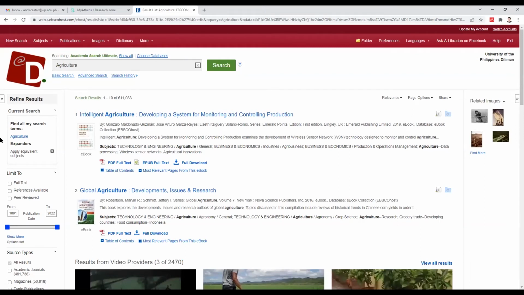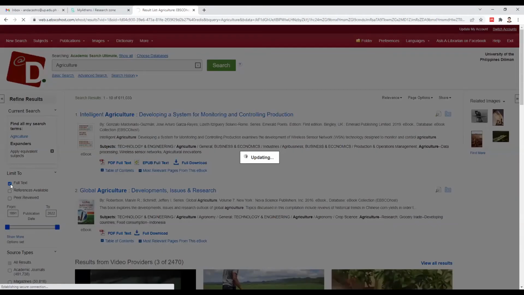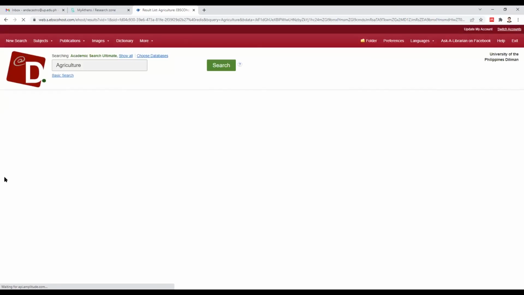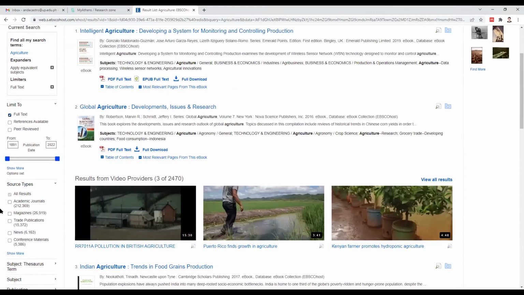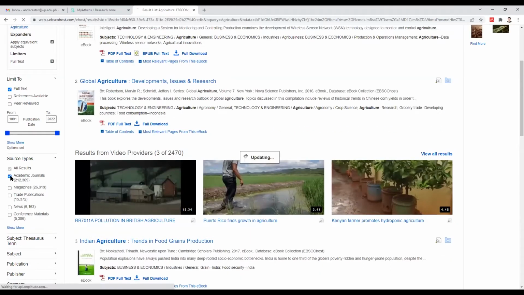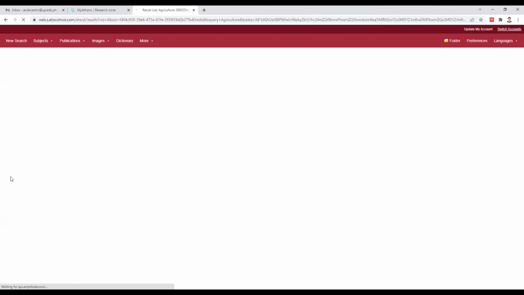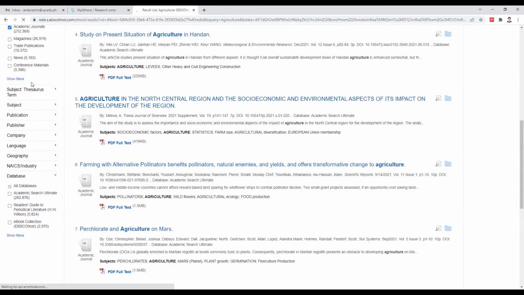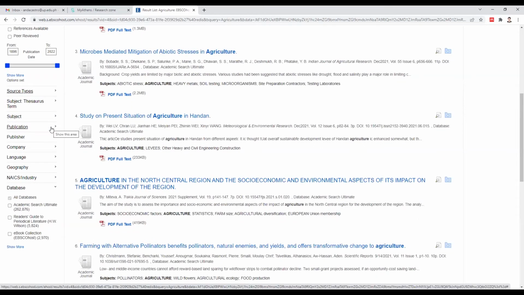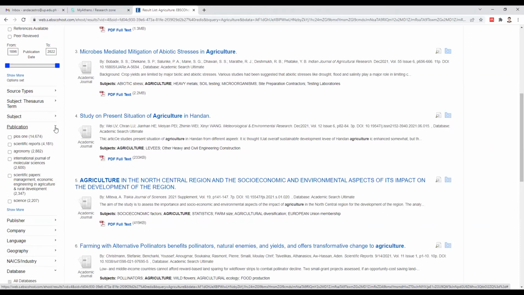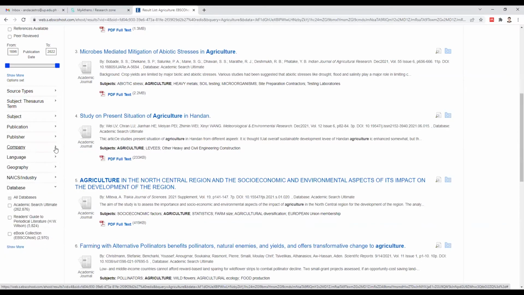And similar to Class, look at the left-hand side of your screen. We have our filters and facets. So if I want to narrow down my search, I can opt for full text. I only want full text articles or resources so that I could read them freely and without any other restriction. So as you can see, it greatly reduced the results. So apart from that, we have our source types. Let's say, for example, I just want to use some articles in academic journals. And then we have here other facets and filters. Okay. So by publication, maybe you have a particular journal title that you often utilize for research. You can opt to use or apply it here. The publisher, the company, and the language as well.